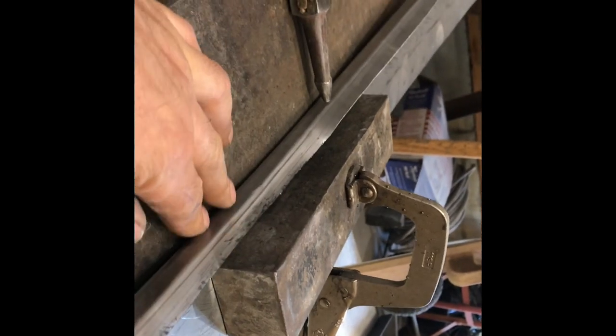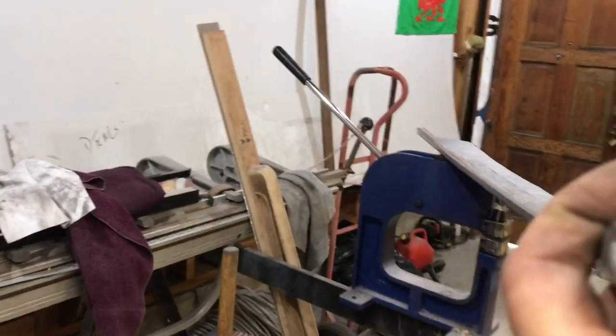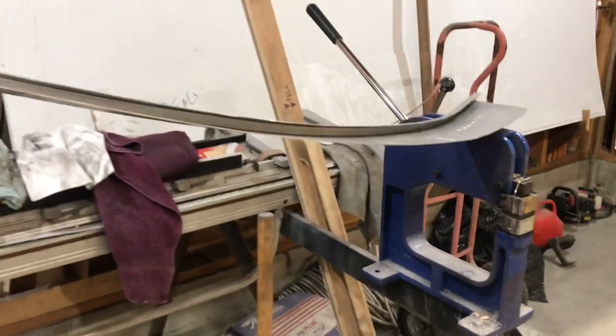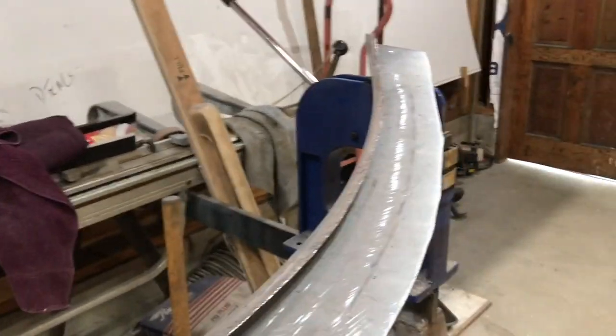You can see how it's making that 90 degree bend. So I'll just have to get it more or less folded over and then clean it up a bit. Okay, that worked really well to get that folded over, as you can see. So now I got to deal with this bow. Got to get this flattened out somehow. I'm not really sure how I'm going to do that, but anyways, I'll figure something out. And I'll show you when I figure it out.